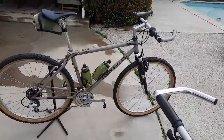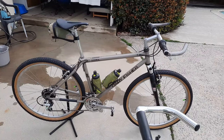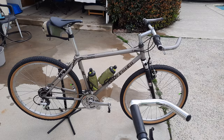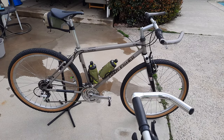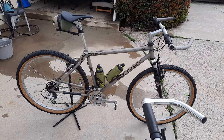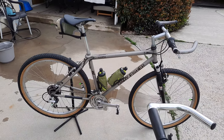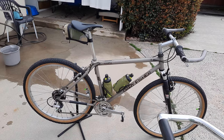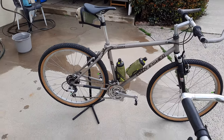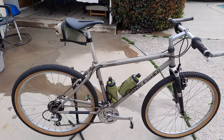Now the Gary Fisher. This is a 1997 Gary Fisher, also an American-made frame. This one was designed by Gary Fisher himself in California, and it's 4130 chromoly. I don't know exactly which chromoly variant it is, but it does say 4130. This is a lower-end groupset — it's Shimano Alivio, I believe is how you pronounce it.